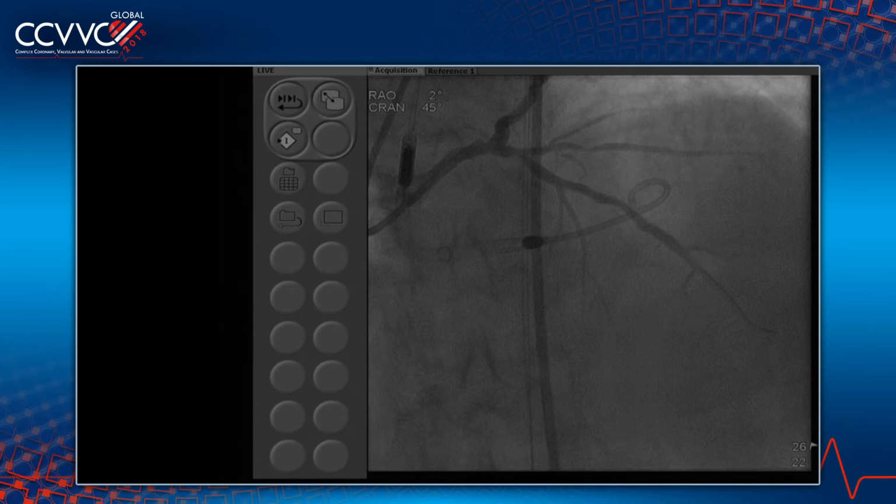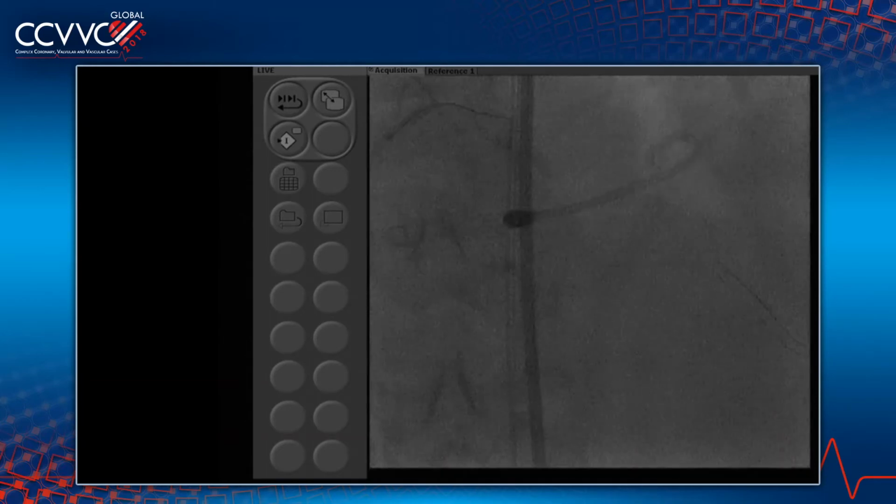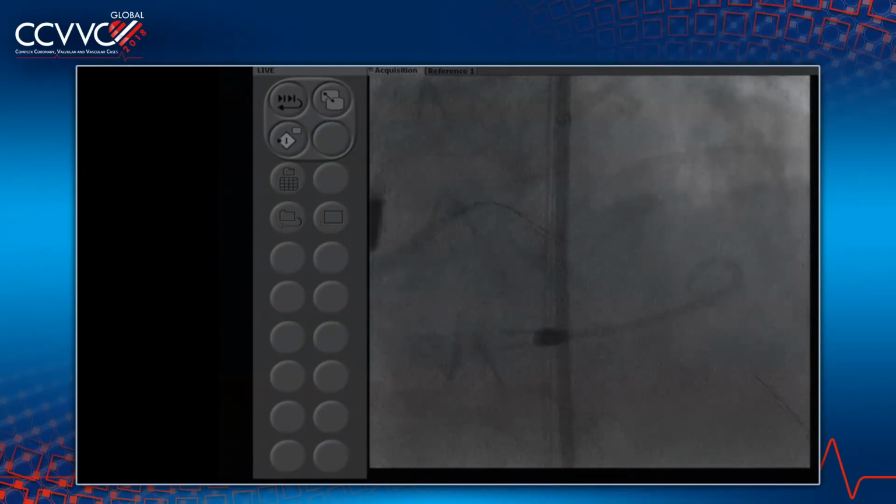All right, so it's just an LAD diagonal bifurcation, right? Is that correct? That's what I think it looks like, because the left main looks fine by OCT. Okay, so you could use any one of the bifurcation techniques you want here. You're going to use 2 stents because you just decided that the LAD needs to be stented, and that diagonal clearly needs to be stented. So what would I do here? I would probably do a culotte, they're nice and big. Double kiss. Is there a lesion in the LAD? I don't know.